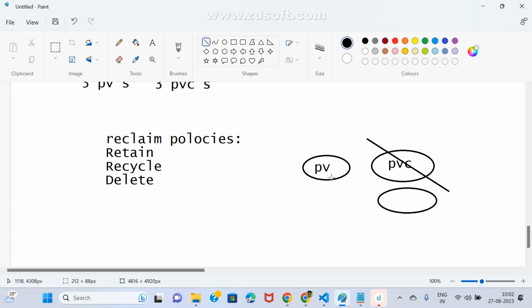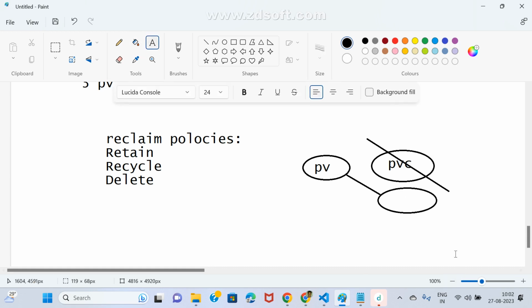Now I am attaching, meaning I am connecting to this. This concept is saying, hey, I will provide for you. At any time, at any cost, I won't delete. I'll provide data for you. This is the concept of what? Please respond. Retain PVC. I hope you got the clarity.